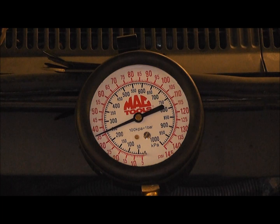And then what we see on the number 4 cylinder is this only dropped to 37. So that's a 4 PSI difference from lowest to highest. That is a problem. This is our lean condition. This is what's causing it, is we have injector flow issues on this engine. Primarily the number 4 being the worst one. So I'll do it one more time. Let's look at it again.